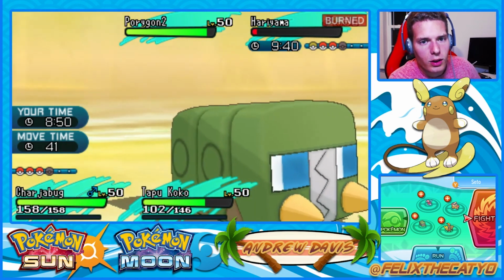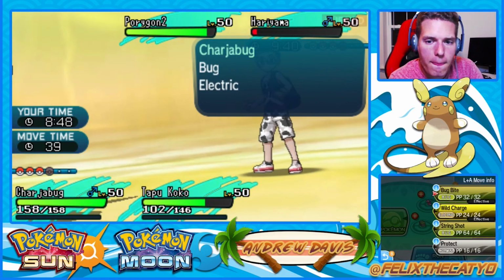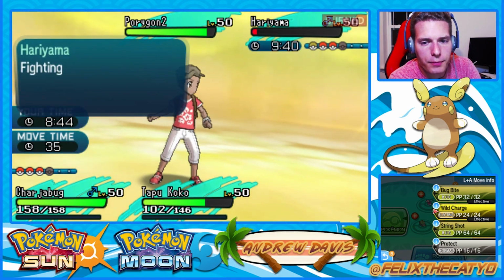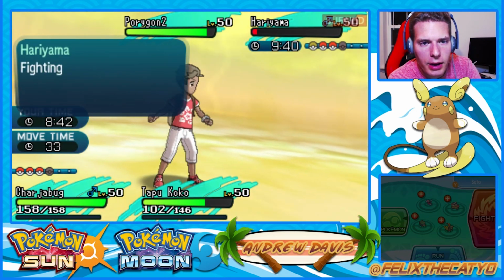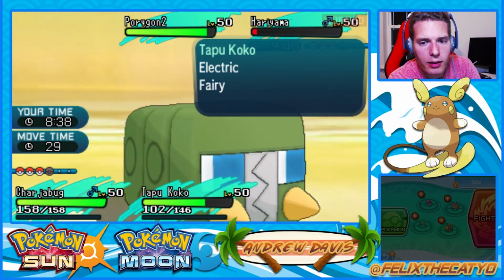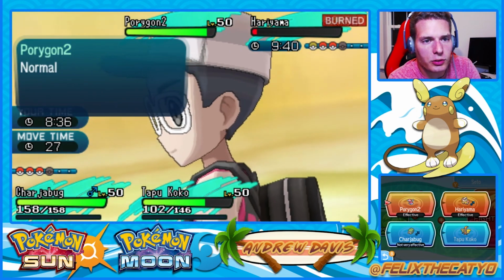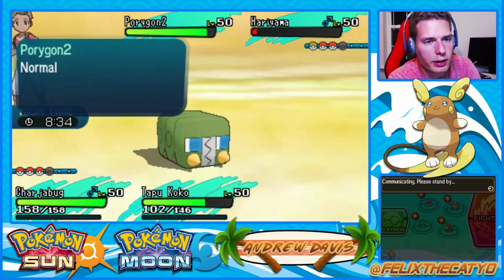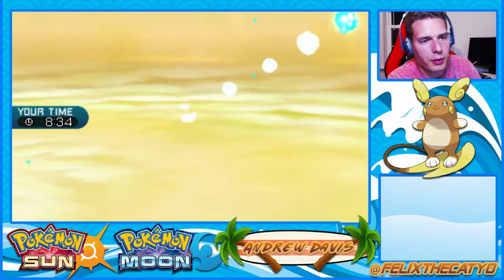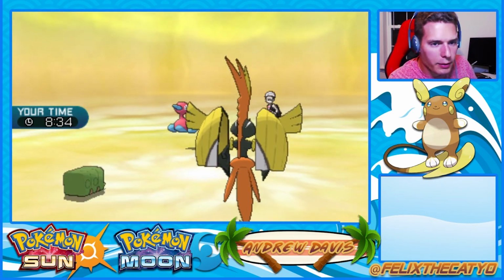So much so that I actually think Hariyama is probably going to get some damage off right now. But I'm actually going to double into the Porygon again. I'm going to Volt Switch and Wild Charge, because I think that'll actually knock it out. Maybe. Or it'll be really close. Withdraw Hariyama, that's cool. You want the Fake Out pressure, I get that.